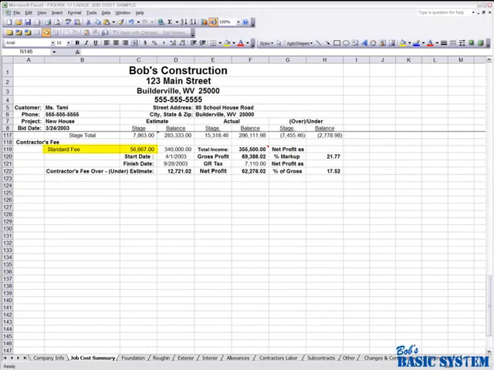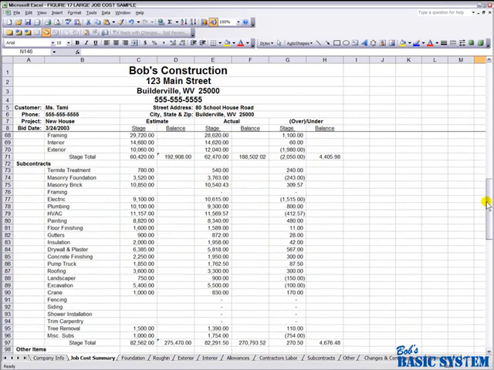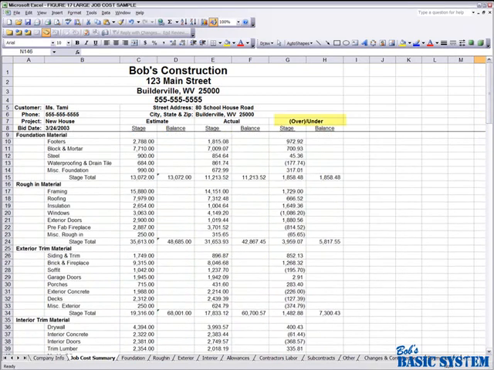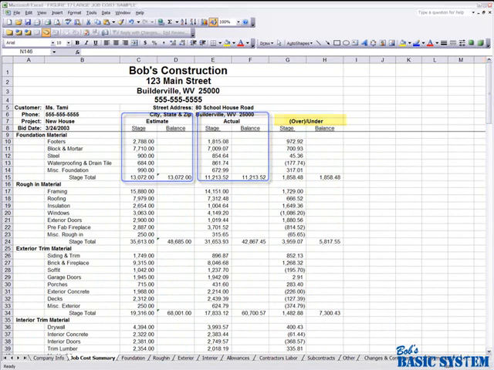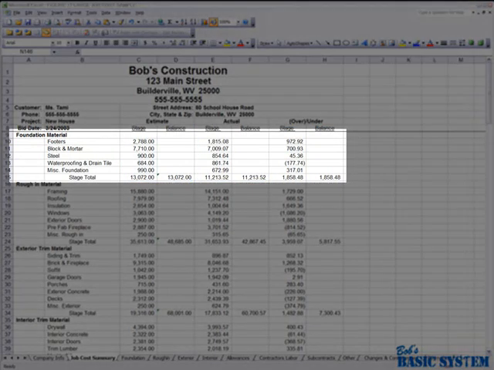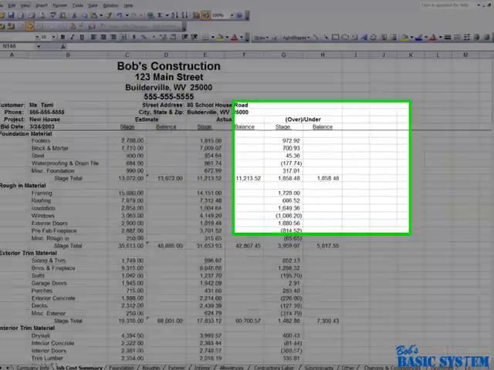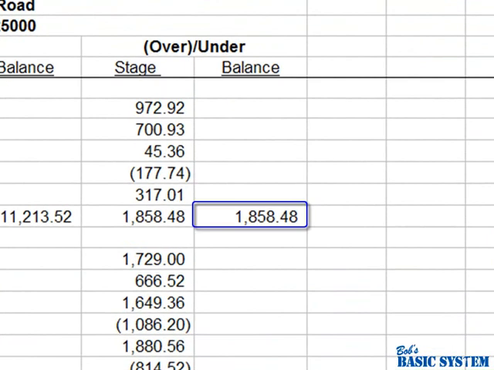The standard contractor's fee will also be calculated. As a check figure, the total price in the estimate column should match that from your large job estimate tab. After this estimate information is entered, the program will calculate the amount over or under estimate as you enter your cost data, enabling you to monitor cost versus estimate as the job progresses. For example, once the foundation is completed and the cost has been posted, you will know how this portion of the project compares to your estimate.